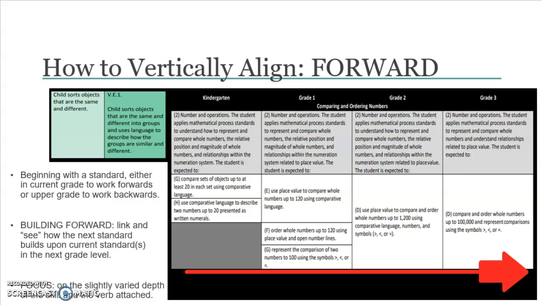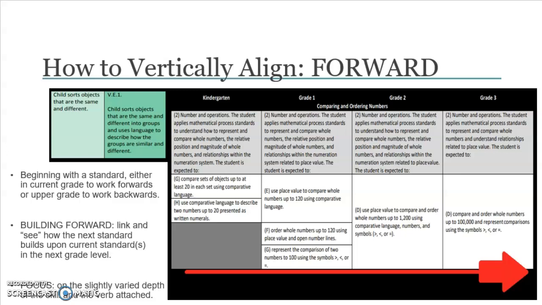But the whole purpose of vertically aligning is you start with the TEK, or for us, the guideline in pre-K, and see what we need to learn and teach our kids as it builds up into the next grade level. We don't necessarily want to overlap and cover what the next grade level is working on because that wouldn't be coherent, that'd be redundant. What we want to do is build right up to that level, that threshold, so that when they get to kindergarten, they have all the prerequisite skills in pre-K to be successful in the next grade.